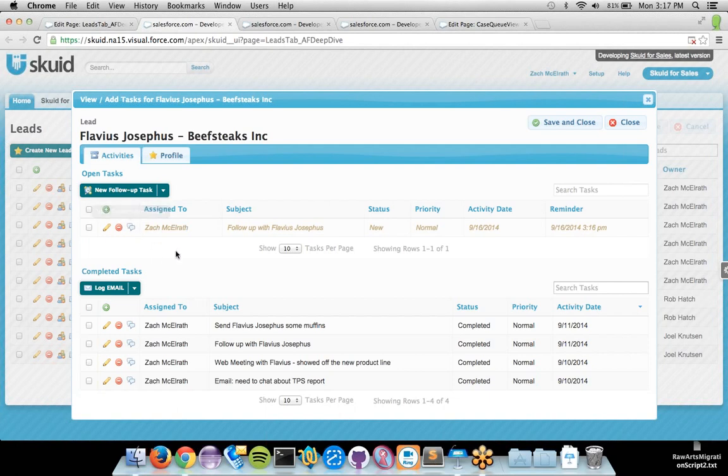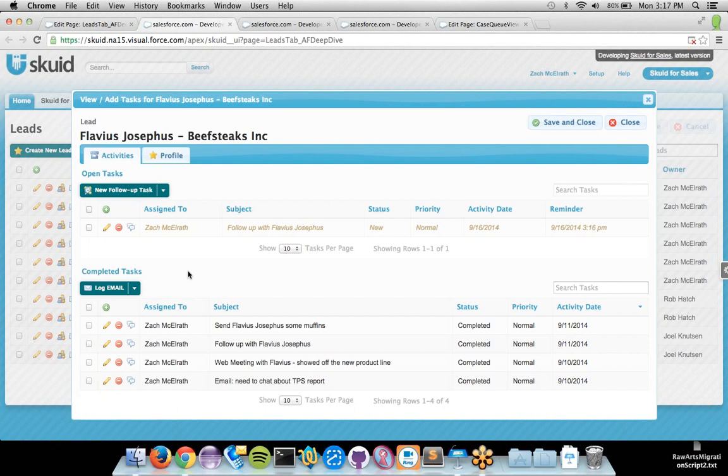Now, we could set some other things here, but what we're going to do for this example is add a new example down here. So in our completed tasks, some of you have seen this from our sample pages, we've made it possible to really quickly log various types of completed tasks.